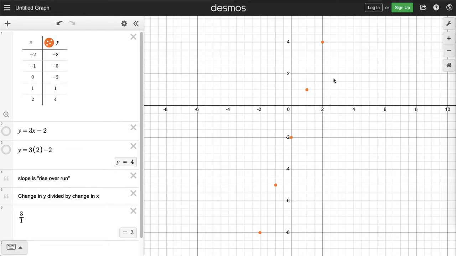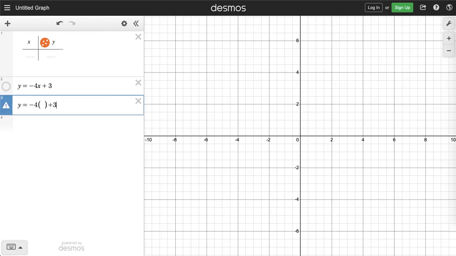On my previous video, I was not using a ruler, so my points weren't very accurate, but now that I'm using the computer, I can see that these points lie in a nice straight line. And if I wanted to connect them with my line, I'm just going to click over here, select it, and you can see now the points are connected and they all fall on that same line. Okay, let's try another one.